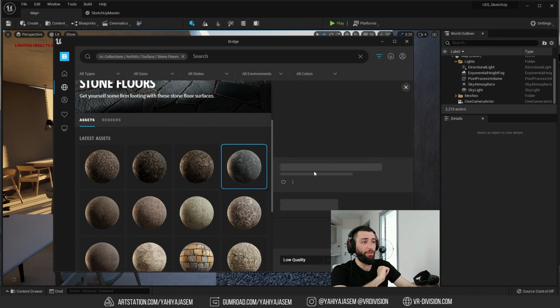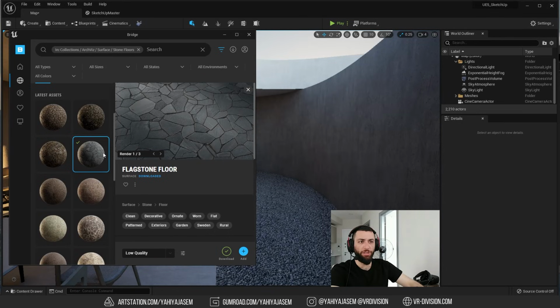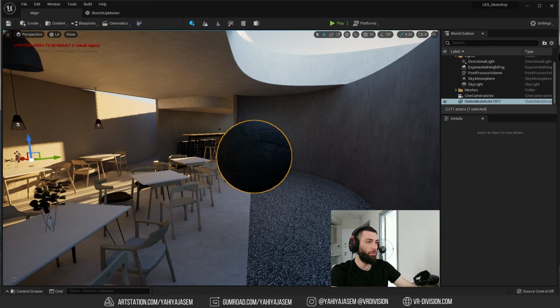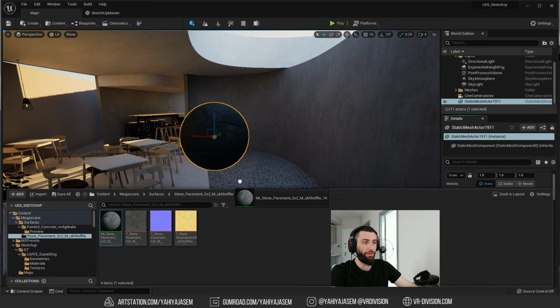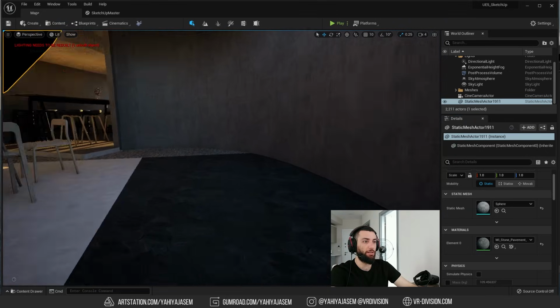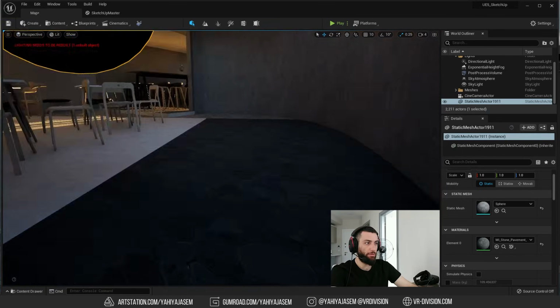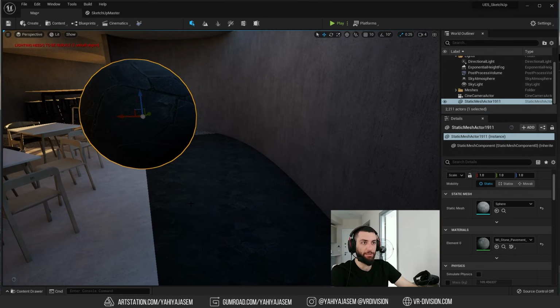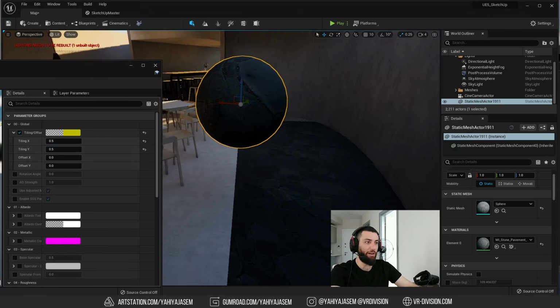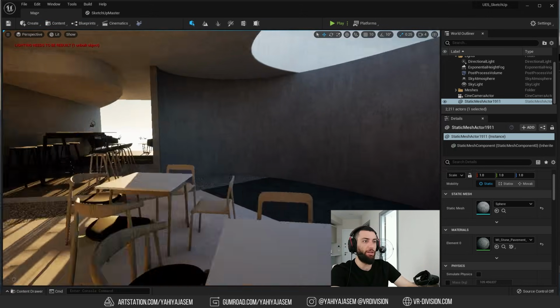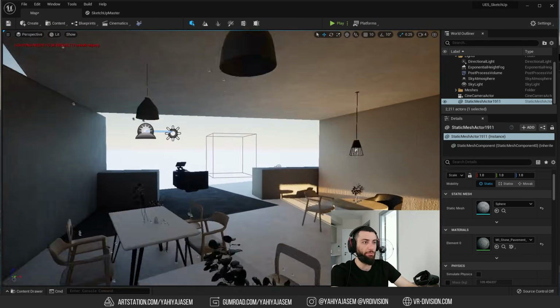So let's say for example this stone floor. Once download is finished, you can simply click and drag. It will create a preview for us. You can select this, search for this material, then click and assign to this surface. This is not the best seamless material, but that's okay. Let's open the material and go to tiling, then reduce the tiling to 0.5 by 0.5 so we can make this texture bigger and you can see how awesome this is.